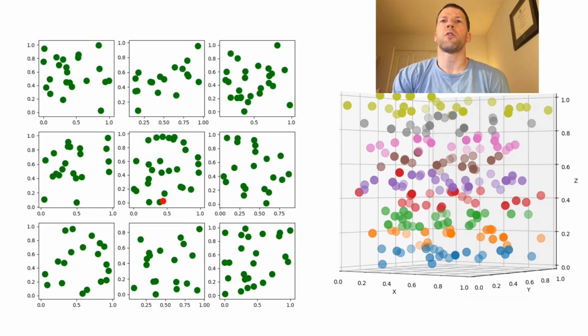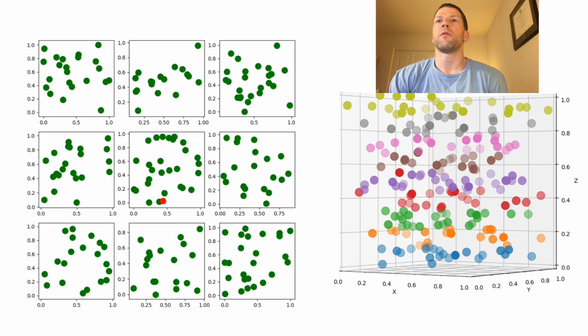Our goal is to get to a 4-dimensional visualization, but we're going to work our way up to it. We're going to start with a 3-dimensional visualization as 9 2-dimensional visualizations. So on the right, we have these different colored balls. We've got the yellow ones on the top, the black ones, pink, brown, purple, red, green, orange, blue. So each of those little strips in 3D gets mapped over here to 2D on the left. So 9 2D drawings is sort of approximating that 3D drawing. That's the idea in this thing.